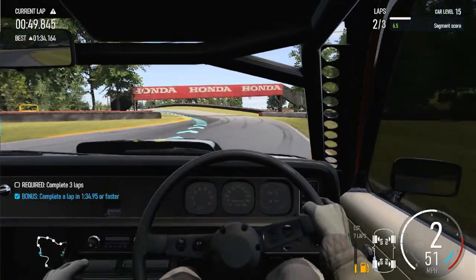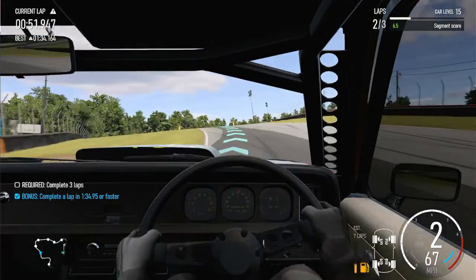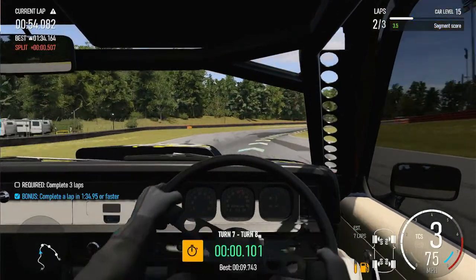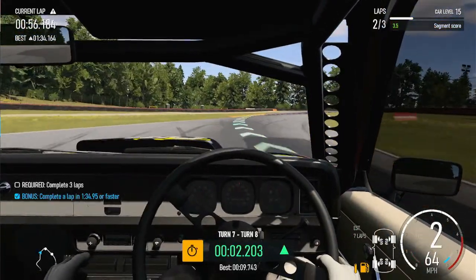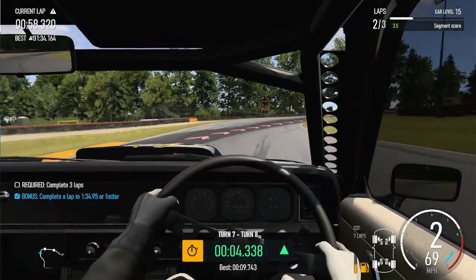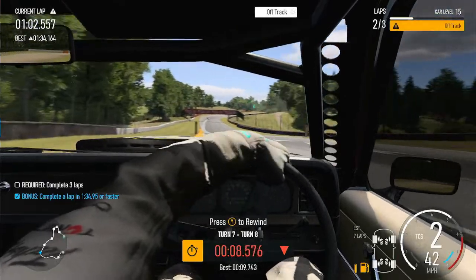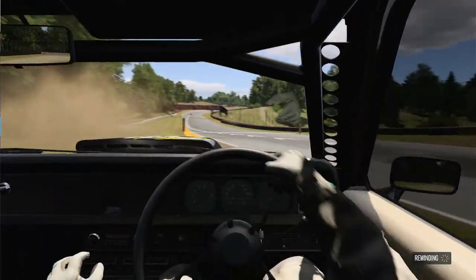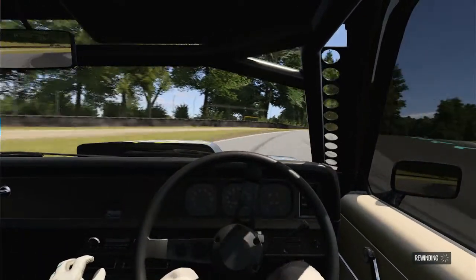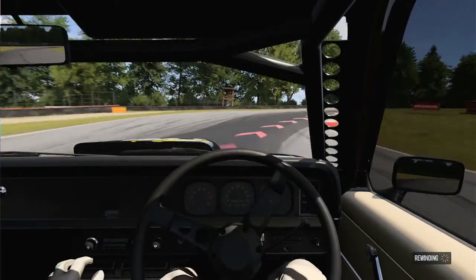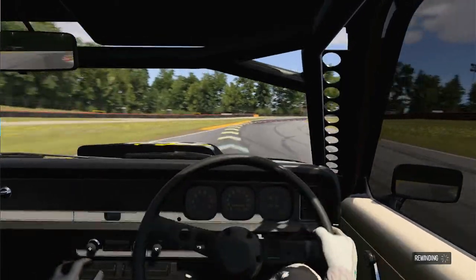Doesn't seem like we're going that fast, but I think we're going pretty much as fast as we can on this track without losing control. All right, let's try that again.